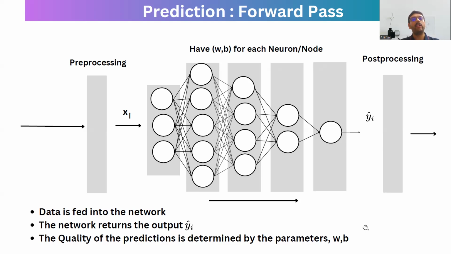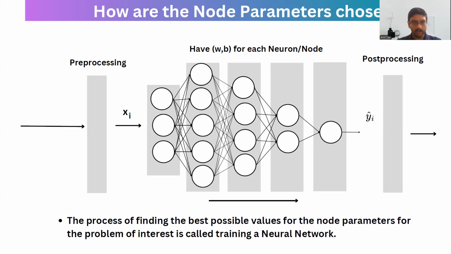So if you have a neural network that's trying to look for pedestrians, right? And it's the neural network that's powering a self-driving car. If I just tell you, oh, these are the weights I'm going to put in, well, it's not necessarily going to predict any pedestrians, right? It's probably going to be absolute junk. So you need to set the weights of the neural network, which are the parameters, and the biases. And that process of finding these weights is called the process of training a neural network.